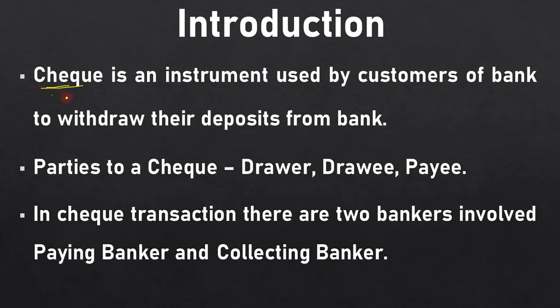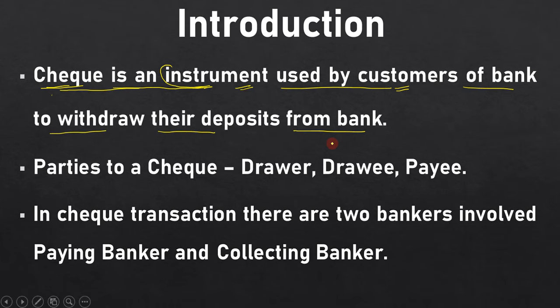So what is check? A check is an instrument used by customers of bank to withdraw their deposit from bank. This instrument is used by whom? It is used by customers, the bank customer, that means the account holder. And why do account holders use this check? They use this check to withdraw their deposit from their bank account.